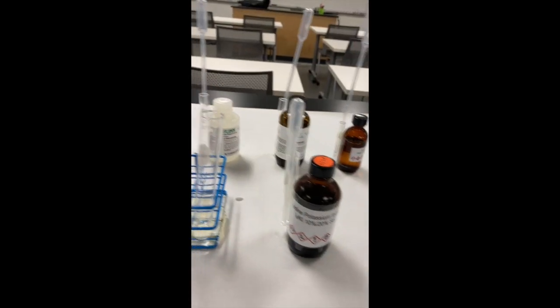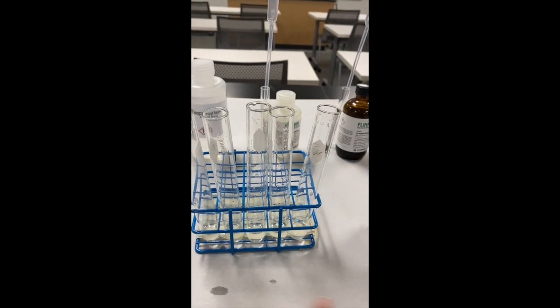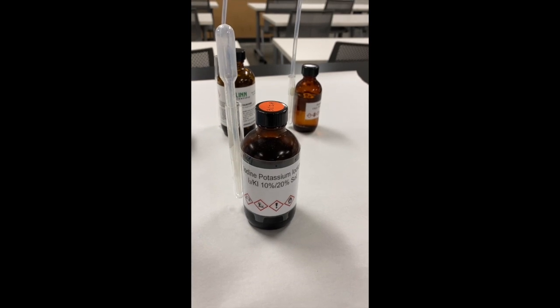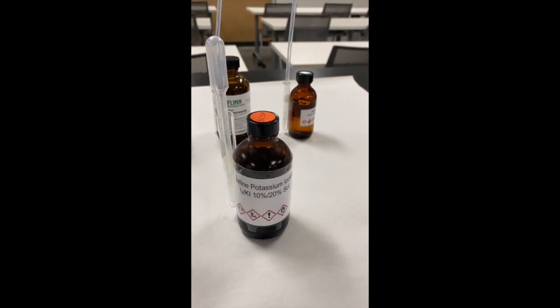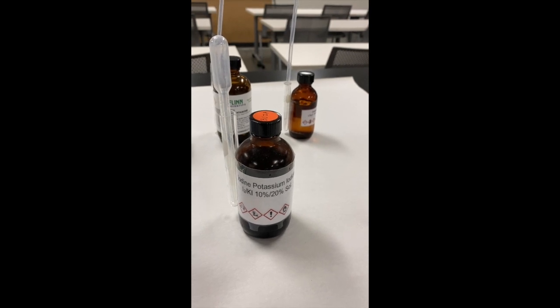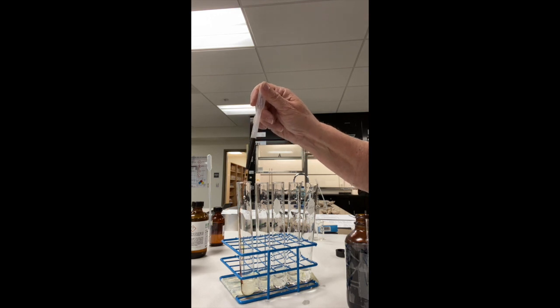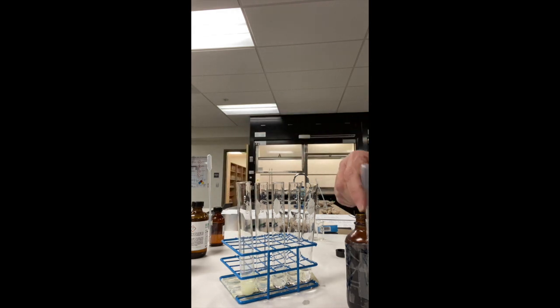All right, I've already added the five drops of each of these. They go from left to right, acetone and the last one being formalin. I'm going to be adding the potassium iodide to them, mixing them. And it does say that some of them might take a little bit more milliliters. So we'll go ahead and see what happens on that. I'm adding iodine to the first one. I'm already seeing a precipitate there. Let's go ahead and mix this up. I see a yellow precipitate for the first one.